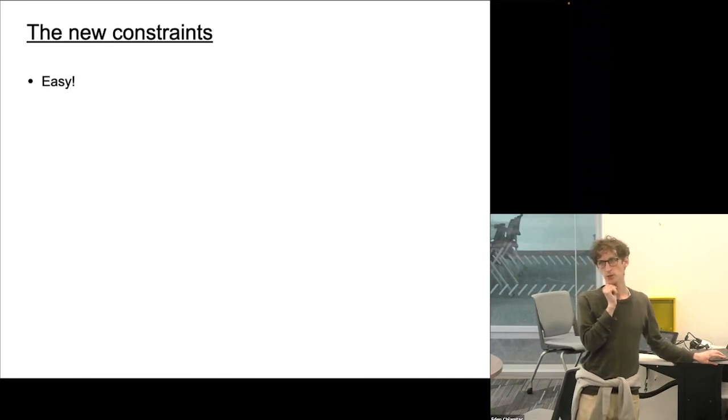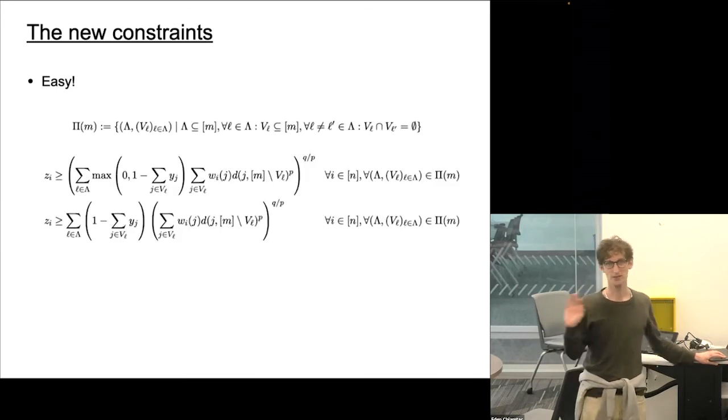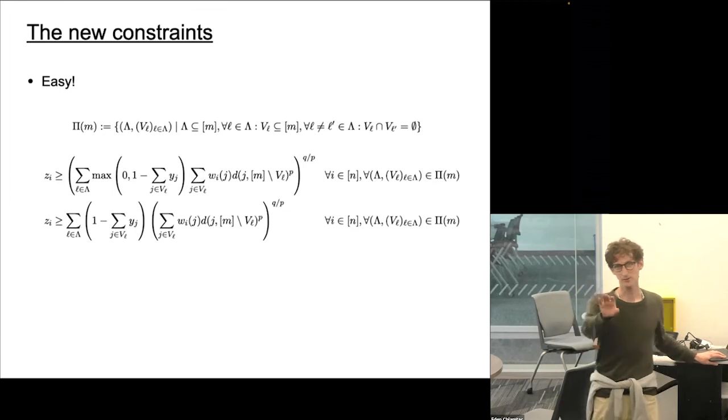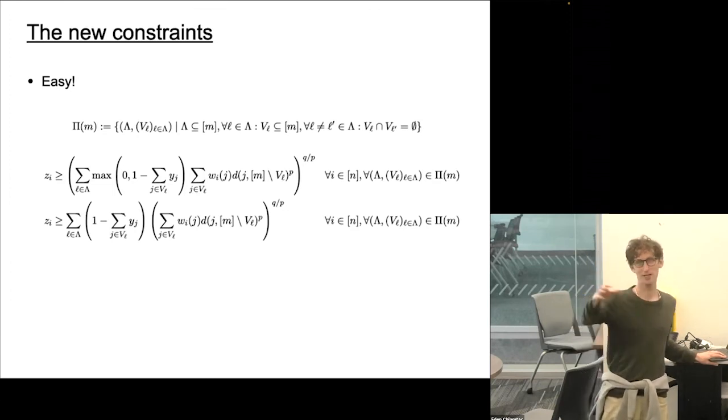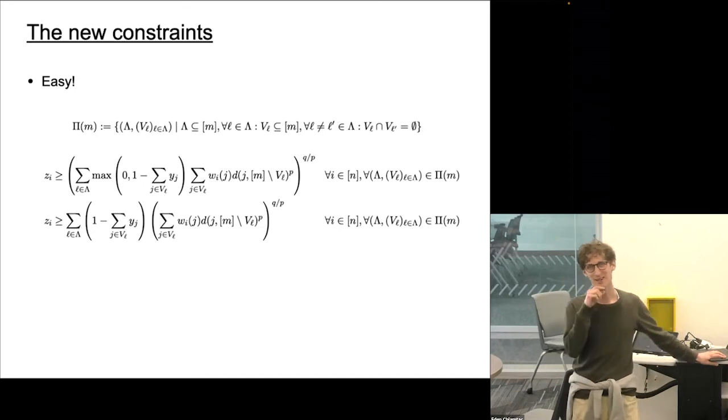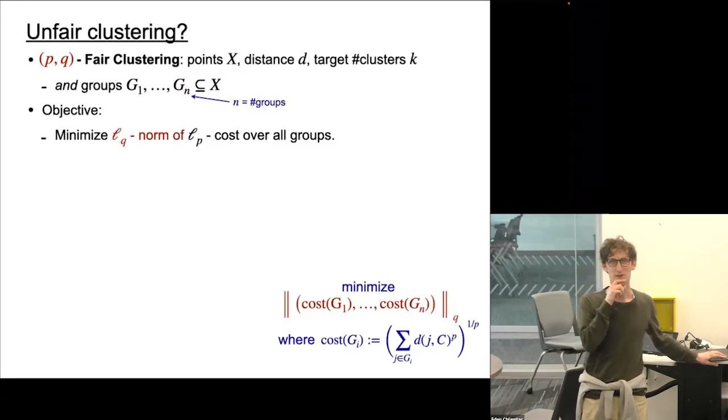And then the new constraints are, you just take the old constraints, and it's exactly the first thing you think of, or maybe the 50th thing you think of, but definitely don't stare at this too much. It's just taking these clusters and running them through the constraints we had before.